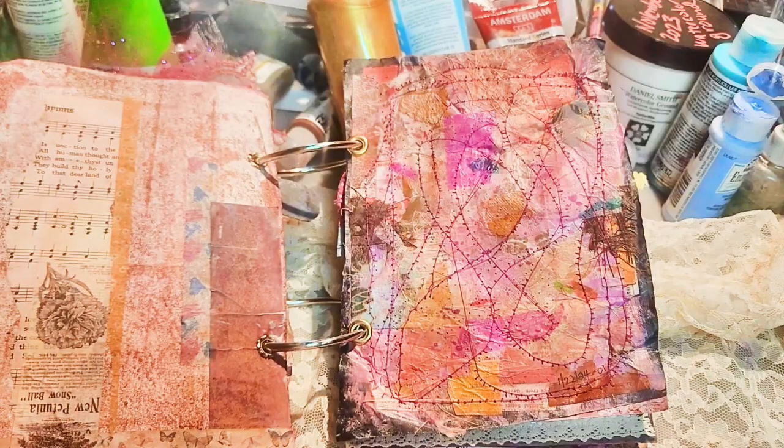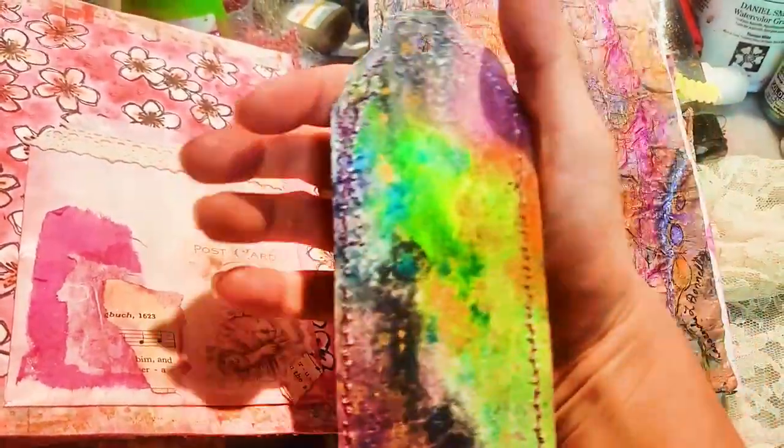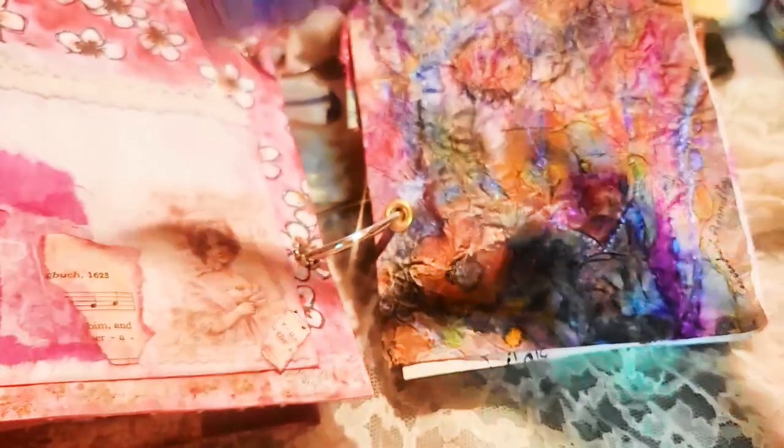And then this little page right here is just a collage I made that I put a bunch of stitches on everywhere. This is my Love is Eternal thing. It was just a printout. And then this is my cherry blossom page and pocket. And I put another random tag in there. This you saw me make in another video, and I decided to turn it into this tag here.